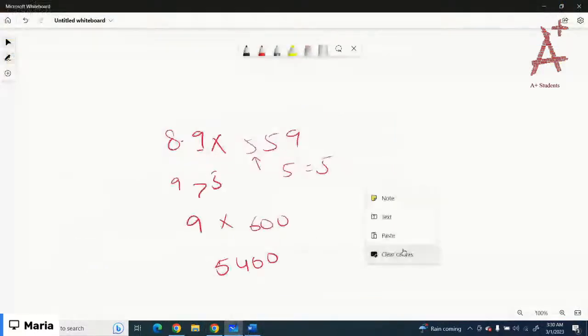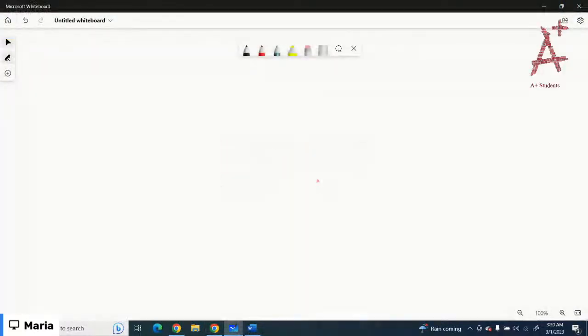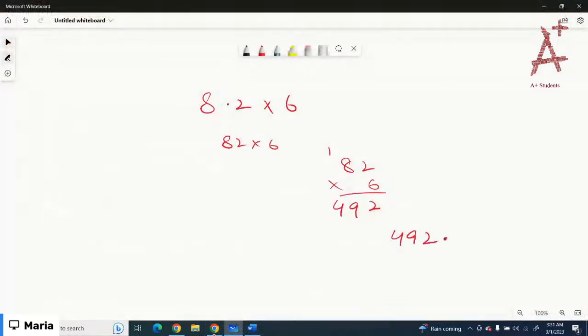So first let's just multiply without the decimal. It is 82 times 6. Got it? 6 times 2 is 12, 2 and 1 carry. 6 times 8 is 48 and 1, 49. So it is 492. Got it? 82 times 6 is 492. Now the number has one digit in the decimal. So basically you have 492, and you have to move the decimal point one place left. So it would be 49.2. Got it? That is, you have 49.2.